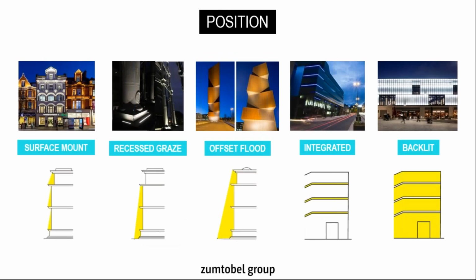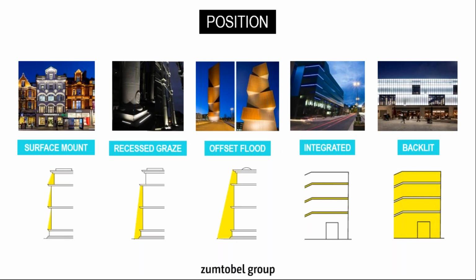So let's just go through these. I'm going to come on to these methods of light in a moment. But as we get to know our project, as we get to know how and why we're applying light, let's just think about, first of all, surface mount. We're going to mount to the building. We need to find out whether we can. Is it a historic building? Are we going to recess luminaires and do that close offset graze?